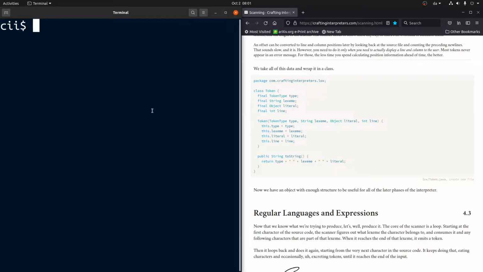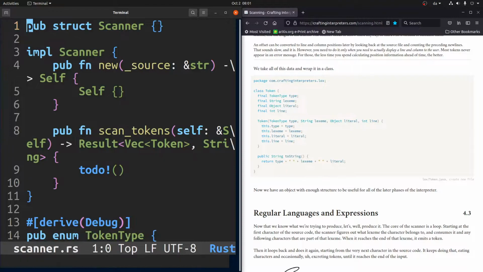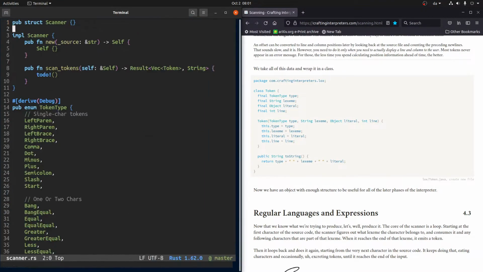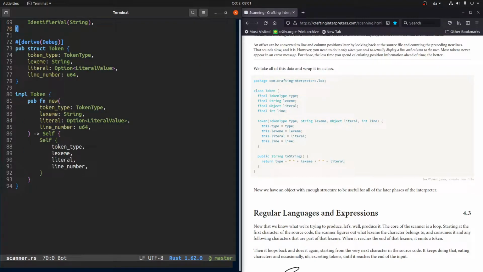Okay, YouTube, let's continue building a new programming language. I think in the last episode we were right about here somewhere, and let's also implement this toString function so that we have it.